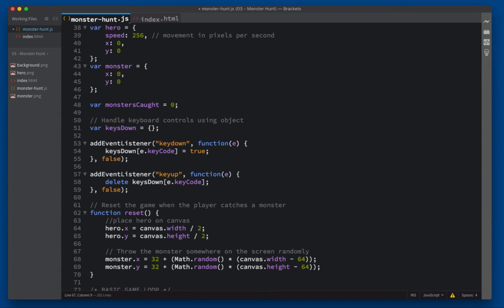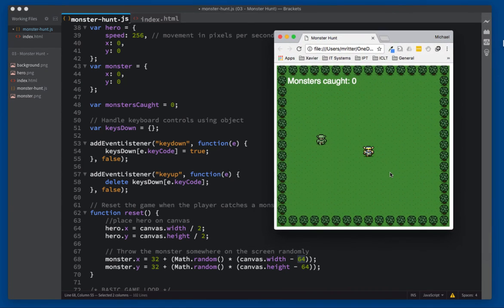But our monsters, getting them randomly placed around our canvas, needs the Math.random function, which we know about. We've used that a few times. We know what that will do, give us a random number, and we're going to multiply that by the width of the canvas, and we're going to subtract 64 pixels from that. That's basically twice the width of the monster object. They're 32 by 32 pixels, so that we don't get him positioned out into the bushes, so that we keep him out of these bushes here on the end as much as we can.